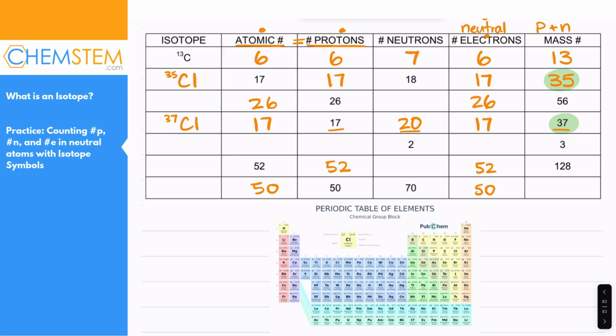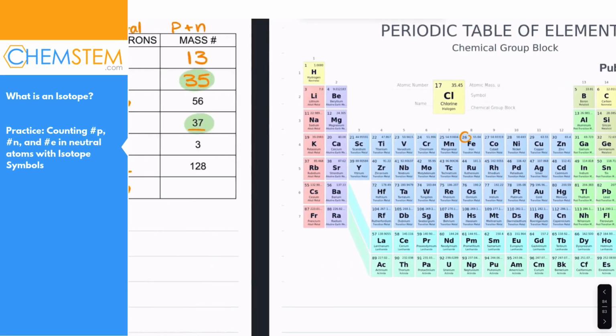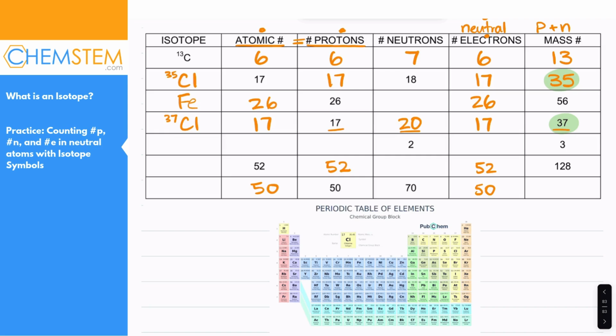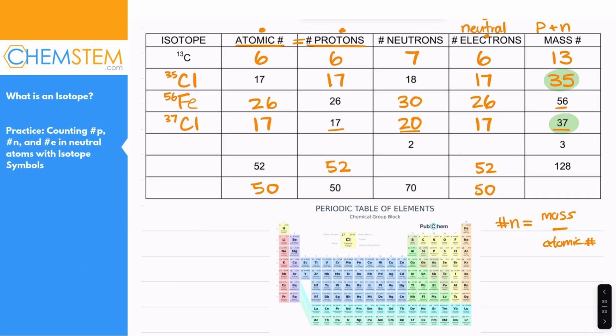Now we can also go ahead and put the symbol for the third row. So atomic number 26. If we go over here, we see that 26 is iron. So we can put Fe. We already see that the mass number is 56, so you can put a little 56 right there. And if you ever have to figure out the number of neutrons, all you got to do is, the number of neutrons is equal to the mass number minus the atomic number, or the number of protons. For the iron one, it's 56 minus 26. That means that there are 30 neutrons in that isotope of iron.